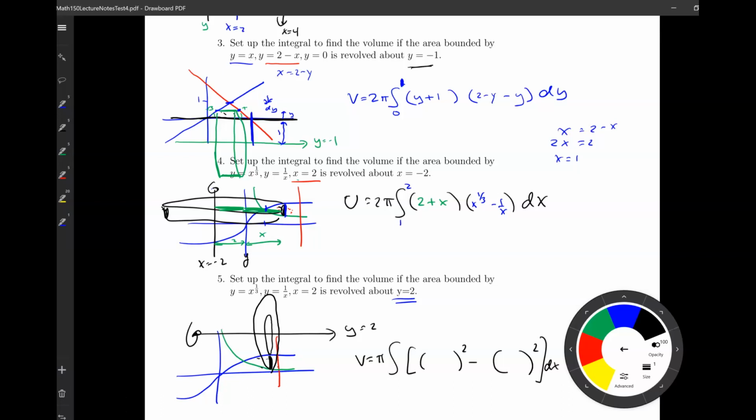So the outside radius, remember how you find the radius, right? So the outside radius is from here out to here. So to get that distance as the outside radius, I'm going to say go all the way up to 2 and take away this function, which is 1 over x. Then to get the inside radius, which is this distance here, I want to say go all the way out to 2 and take away this function, which is x to the 1/3. And then I want to start building them where they meet, which is 1, and end building them at 2.